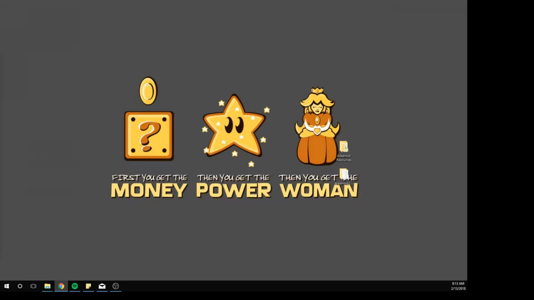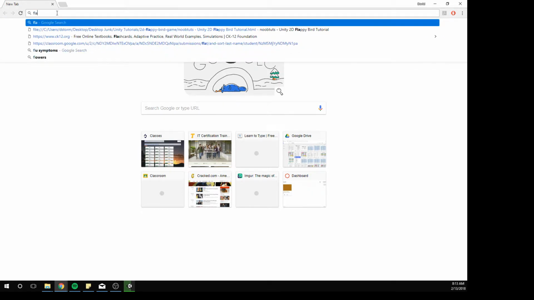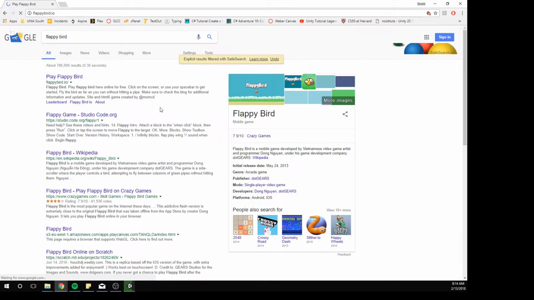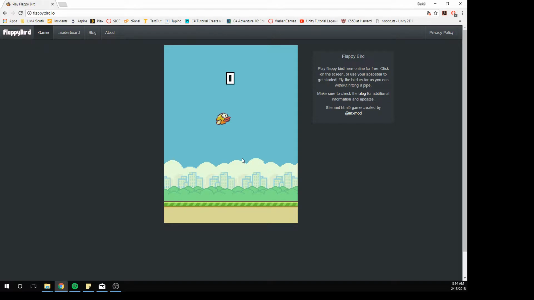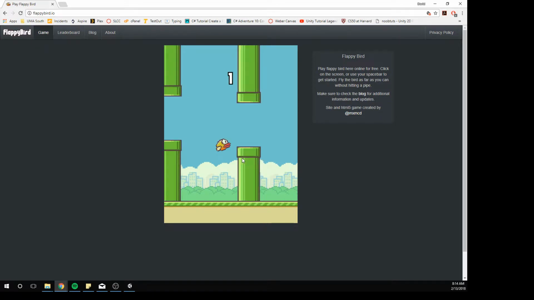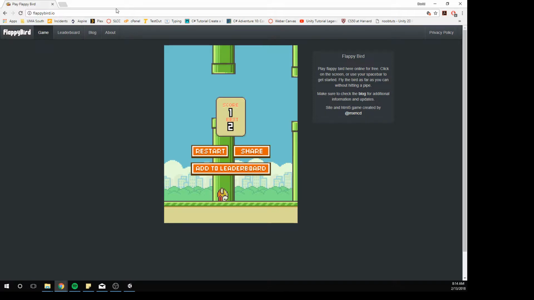So in the meantime, let's talk about what Flappy Bird is. Let's think about the way the game works. Let's find some Flappy Bird on here. Hey, look, there's Flappy Bird IO. We can play a little bit of it here. So basically the way the game works is you have this bird, and if you click the mouse button, he goes up, and if you hit one of these obstacles, you die, and apparently I'm not very good at it, but that's okay.